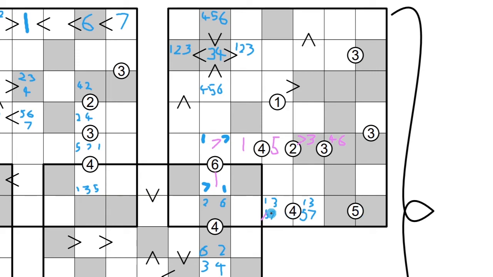So if you're not 5, then you are 1 and 5, maybe? Sure. Or 3 and 7. Wait, if you're not 5, then you're not 1. Okay. 3 and 7. Well, then that would force that to be 3, and then therefore that to be 6. Yeah, I'm super stuck.